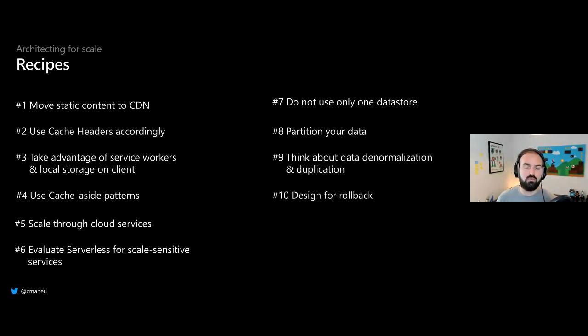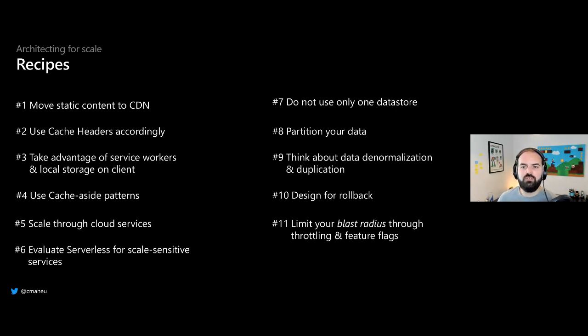Number 10, design for rollback. When I worked in my previous setup, sometimes we changed a slight bit of code, and everybody on the team reviewed it through a pull request. Everybody was happy, and we pushed it onto production, and we crashed the website because we didn't think about the fact that this specific function is called 10 times for each user request, and it's a hot path function. The slight modification we made actually consumed 3% more CPU on each call, and you multiply by the number of users, and you actually crash the system. So you need to be able to roll back any code or any infrastructure changes you're putting on, because even if you review it, you may not have understood that it will have huge consequences.